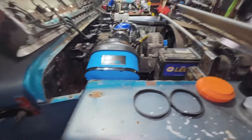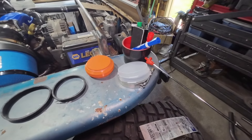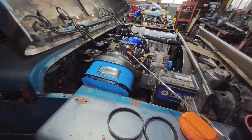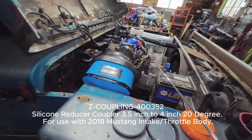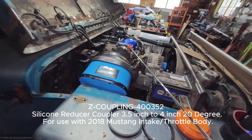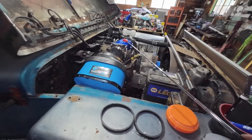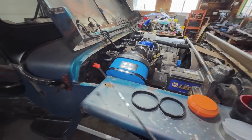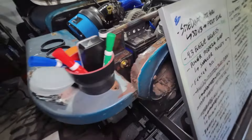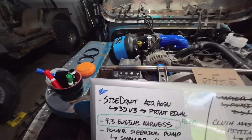This turned out pretty neat. I did have to change this from a straight adapter to an angled adapter — this is a 22 degree adapter, I believe. I'll try to post a picture of the part number, but basically four inch to three and a half inch. This side's a little big, this side's a little small, but it all fits. That basically lowered this side of the filter to let it get underneath this edge of the hood, so you can see how it's lower than the top of the throttle body and kind of tucks into that corner.